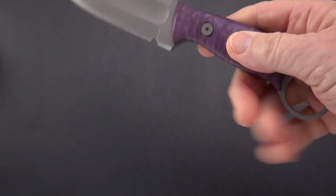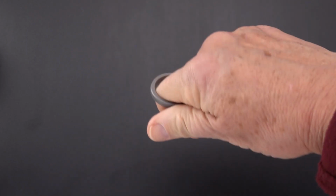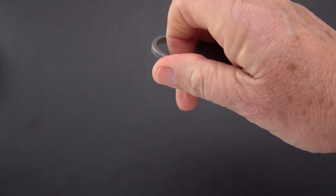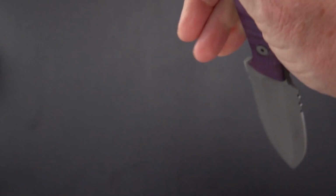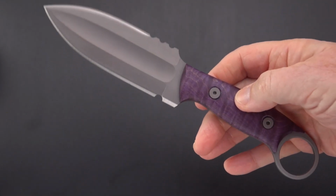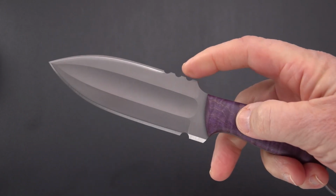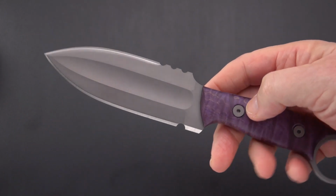Anyway, there you go. The ring has been nicely smoothed, and if you do choose to put your finger in it, I don't think you're going to have any problems with roughness in there. There are no sheaths on Morgan's knives, so you have the option of having a leather sheath made or a Kydex sheath, or make your own Kydex sheath.